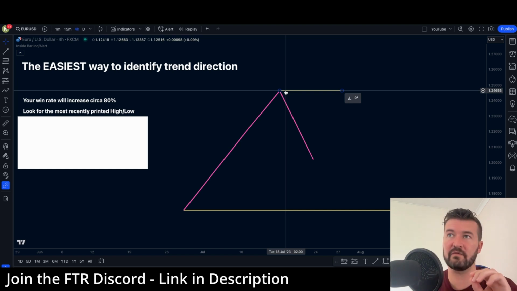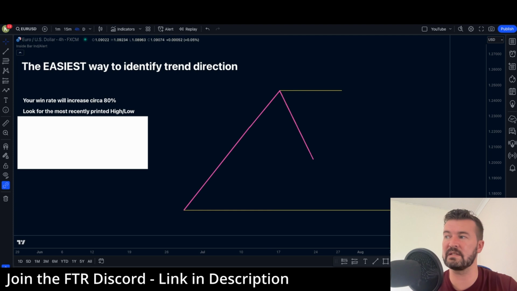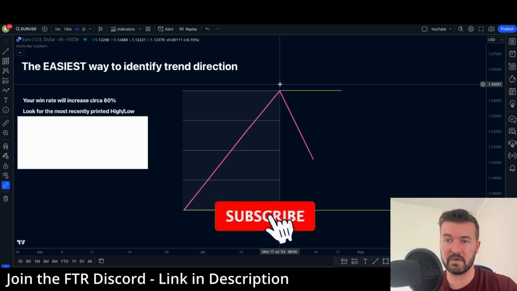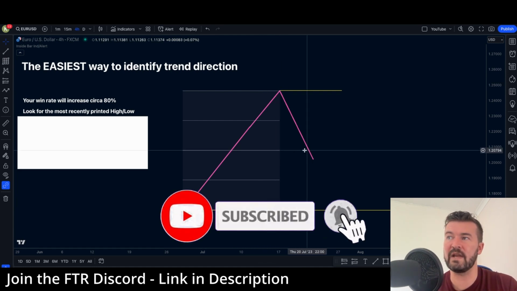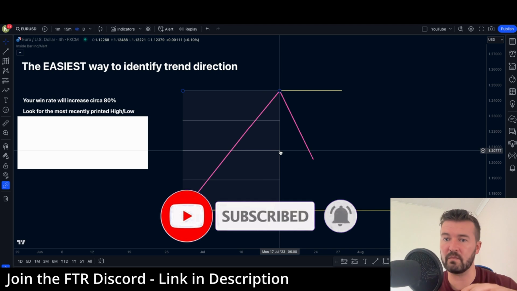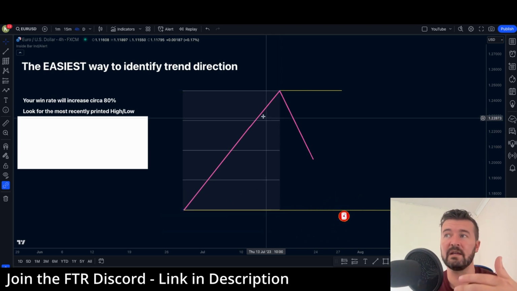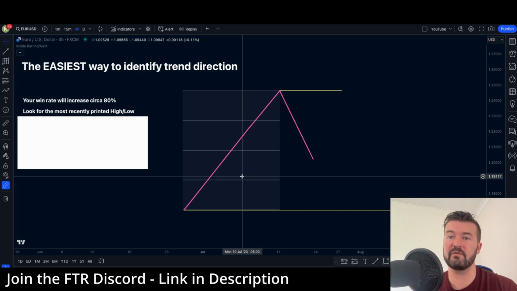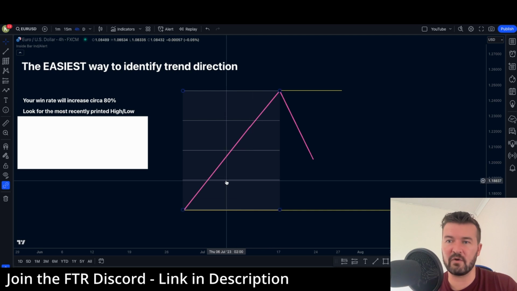So you're going to hear the phrases of legs and bits and pieces like that. And if we're using our Fibonacci retracement tool in the way which we use it, we've now entered into something called the equilibrium, or we've gone past all the premium zone. We're now into discount where it's cheaper, which is good. So if we're going to go in the same direction of the trend, we want to be getting involved down here.